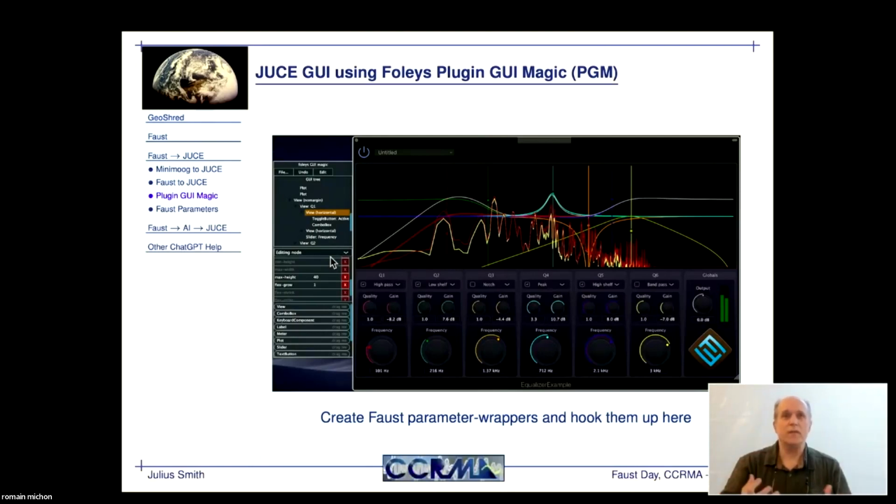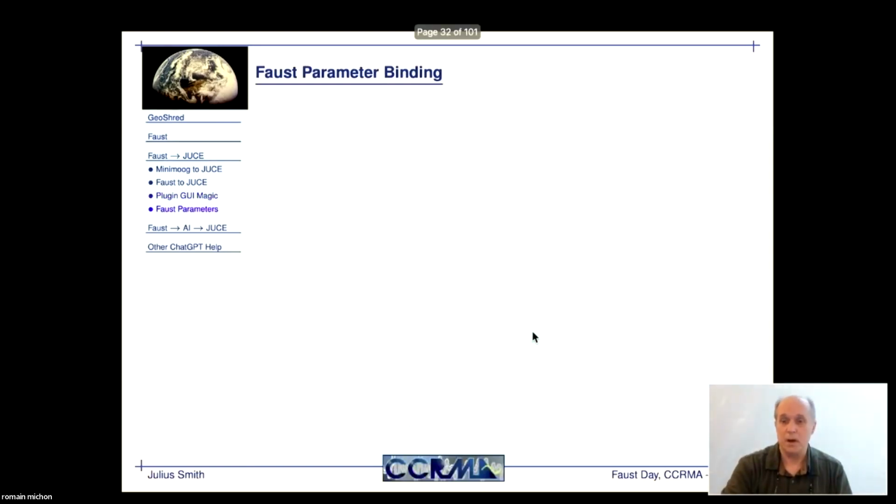So the way you integrate Faust in Juice really is you just have to hook up the parameter. You have to make a Juice audio processor parameter that connects to the Faust parameter, which is some slider in your GUI inside the Faust module. And so you hook those together, and once that Juice version exists, then you can hook it up here and you're done. It's a really, really quick, fast workflow. I really love it. Very happy with it.